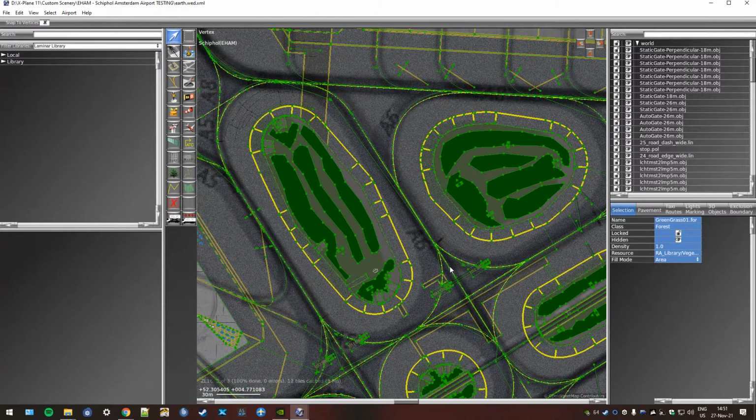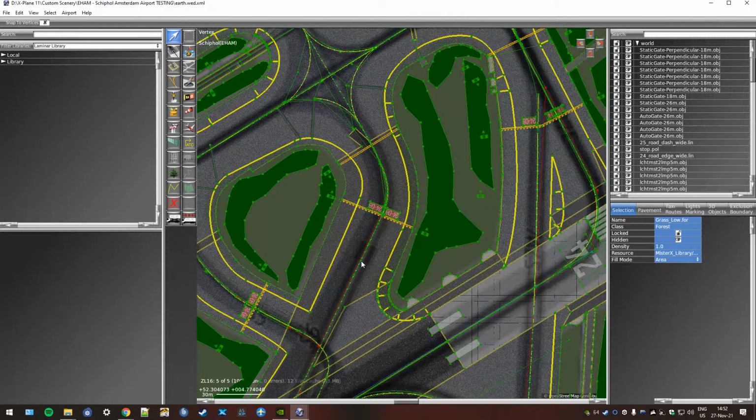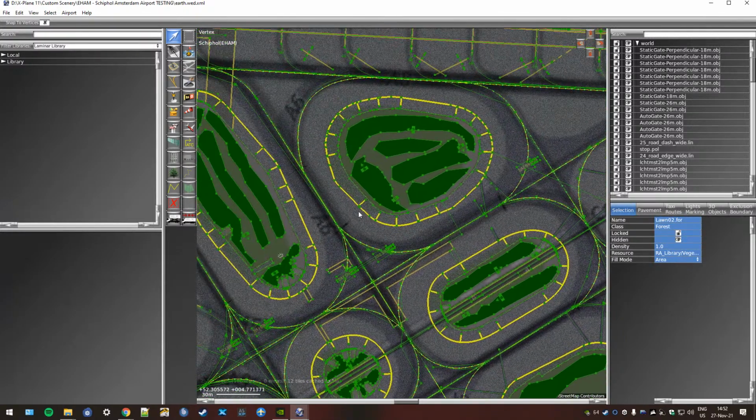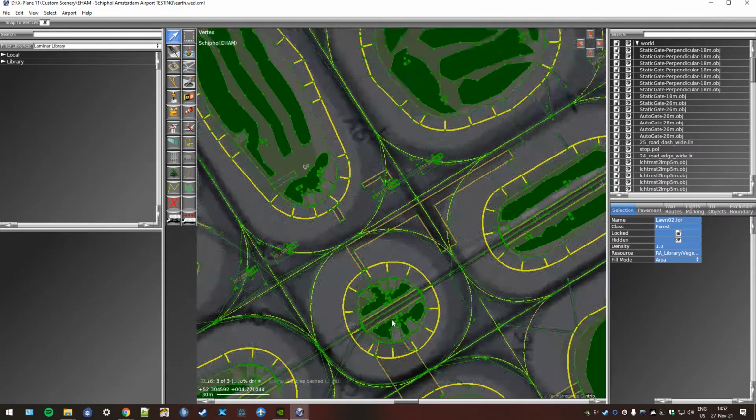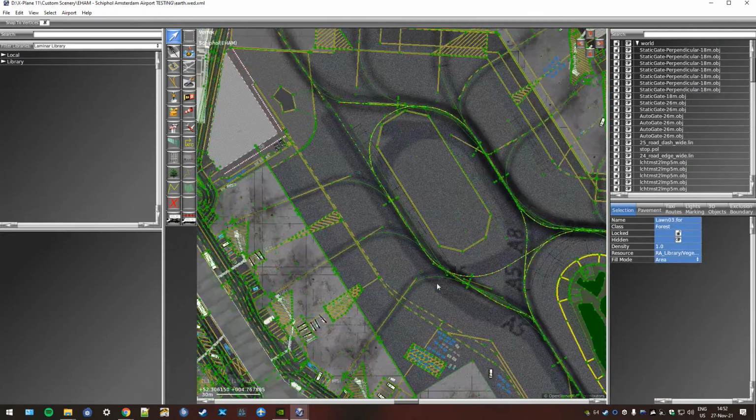I can tell you one thing. There's a lot of these areas around Schiphol. So that is why it takes some time to delete it manually, because you have to search the whole of Schiphol for these dark green areas. And these areas right here, well, there are big areas, like this one, but you also have really, really small areas, such as this one here, and they even get smaller at some places.